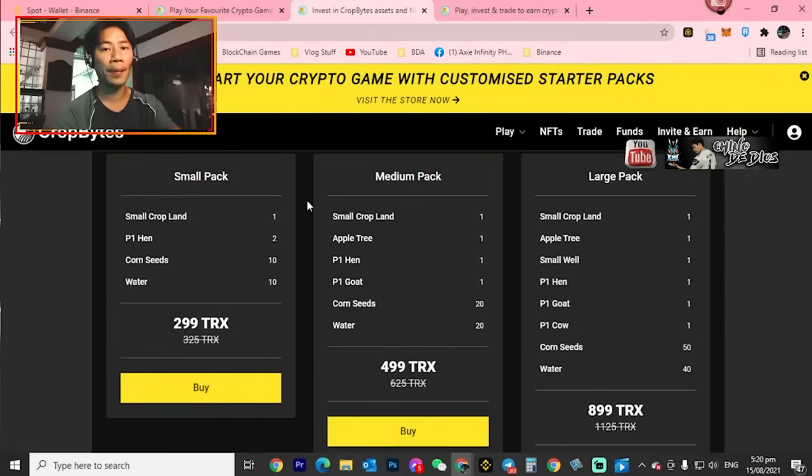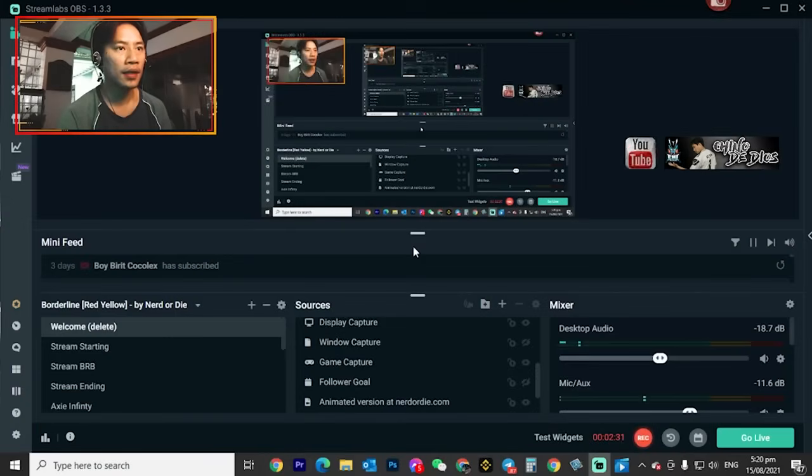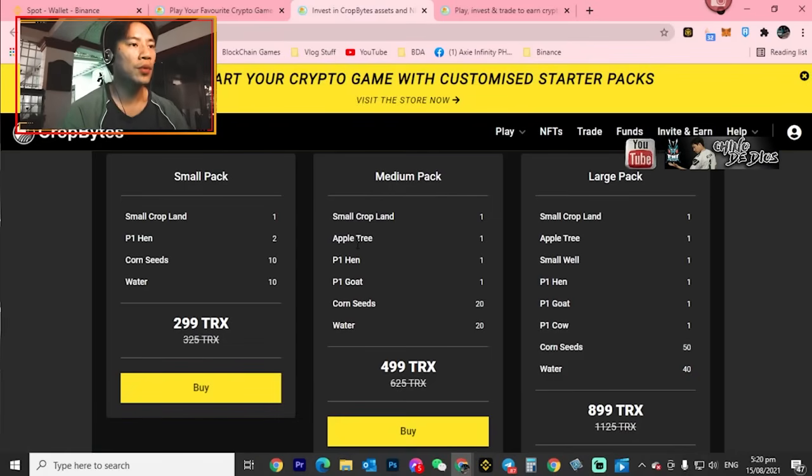So these are the 3 packs that you currently have. The small pack would have a small cropland, 1 hen, so 2 of that, corn seeds 10, water 10. The medium pack would have small cropland 1, 1 apple tree, 1 hen, 1 goat, 20 seeds, and 20 water.